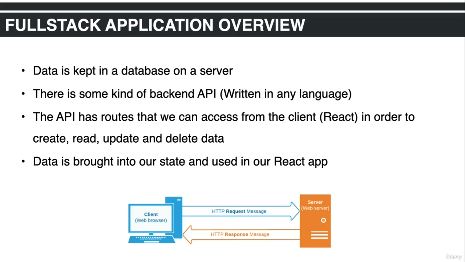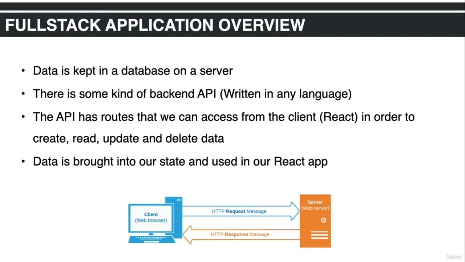So first of all, the data itself is usually stored in some kind of database on a server. This could be MySQL or Postgres, MongoDB. All of those are examples of databases. Then when you build some kind of backend API, that API will interact with the database and be able to get data and add data and so on. And when it fetches data, it will typically return it as JSON.